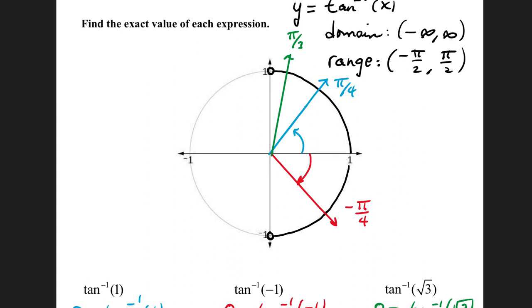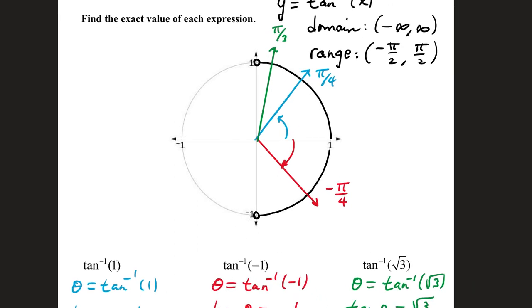All right, let's look at the example at the bottom left. We are looking for the angle that has a y over x ratio of 1. Remember, tangent is the y coordinate divided by the x coordinate of your angle. So in order to have a y over x ratio of 1, the x and y coordinates have to be identical. Well, if you're only allowed to look in these two quadrants, the only place the x and y coordinates are identical is at 45 degrees, or pi over 4 radians.